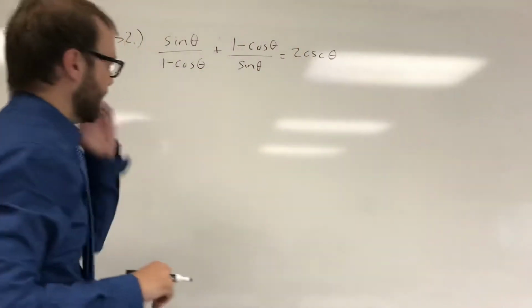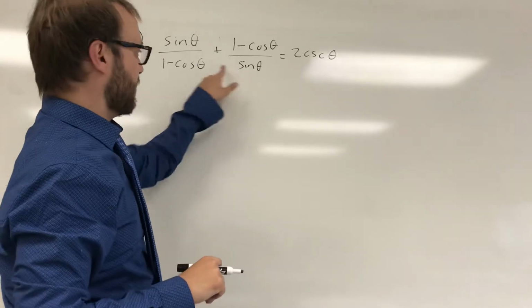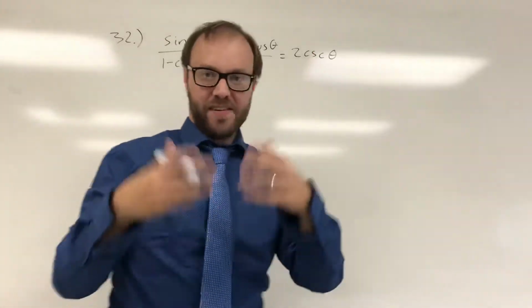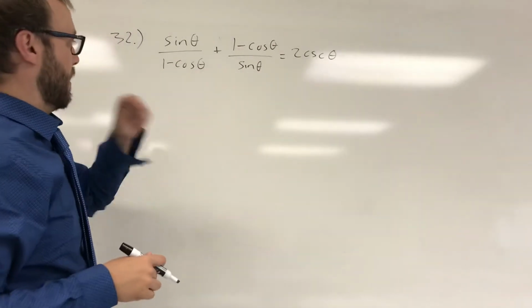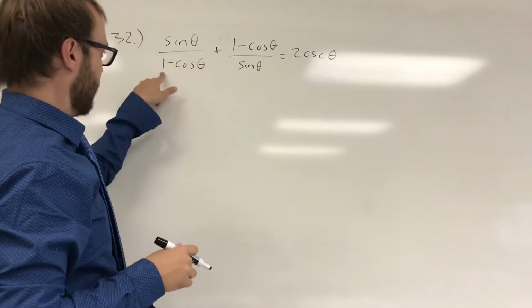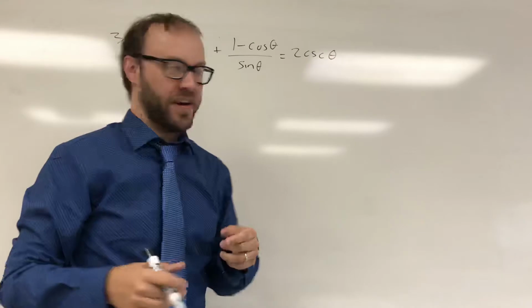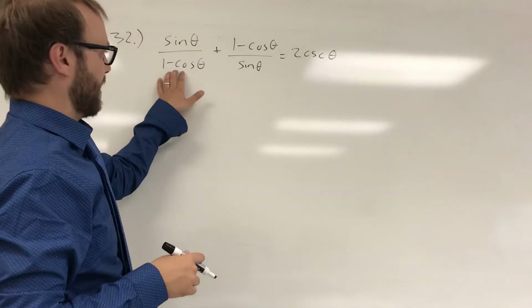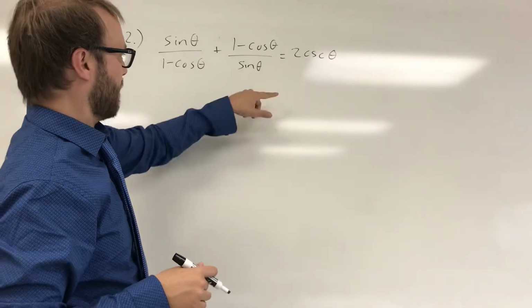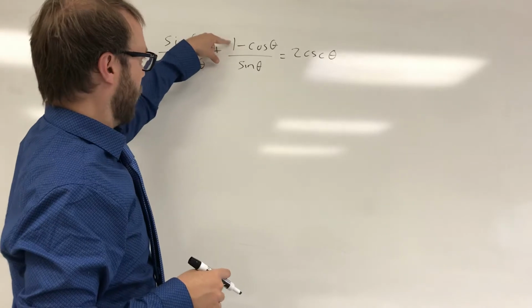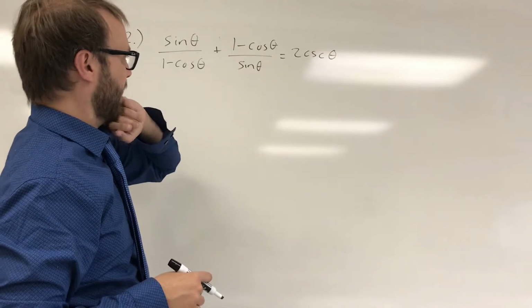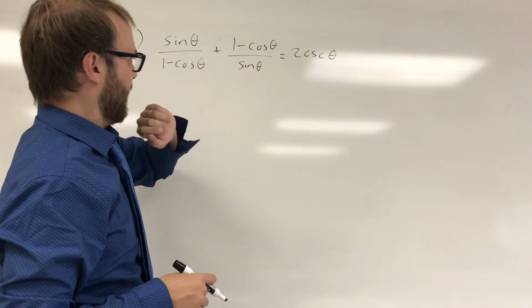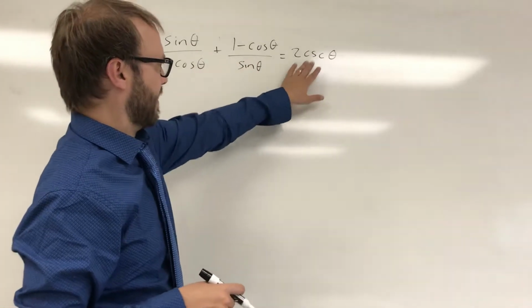So I'm looking at this. Typically, it's easier to simplify something than to try to make something more complicated. So I think I'm going to try to simplify this side of the equation, okay? I can't break up a sum or a difference in a denominator. I would have to have common denominators to do that. So there's not really much I can do here. And same kind of thing here. I could write this as 1 over sine of theta and cosine of theta over sine of theta with a common denominator. But again, that doesn't really seem to link into this as well either.